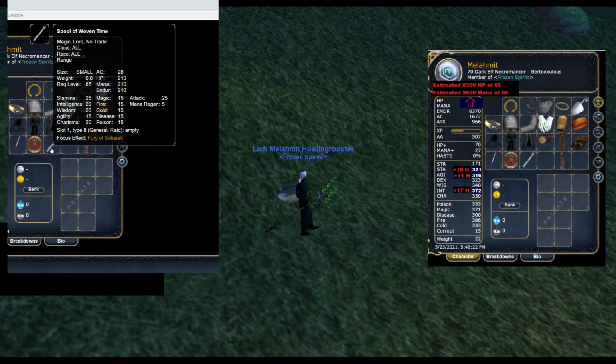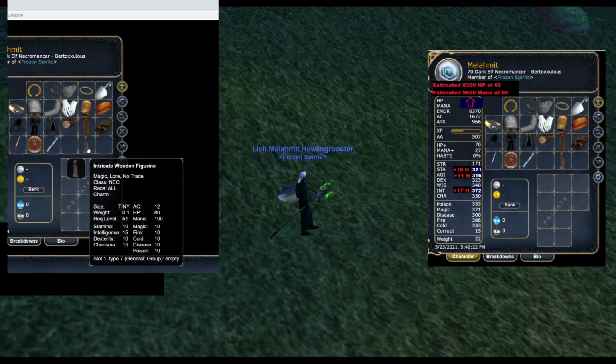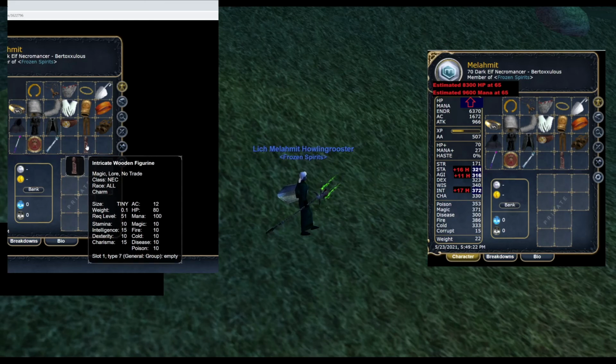I would just go for this spool because it's just an all-around more convenient item, and this also has 5 mana regen on it. And then also you want to make sure you get the Eye of Dreams ranged item. That would give you plus 400 mana permanently, so that's another option as well. And last but not least, your charm is just a progression charm, and that's what the stats are going to be when they're maxed out.